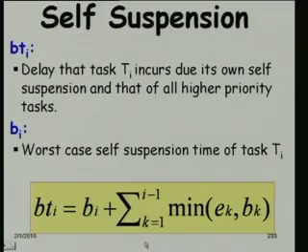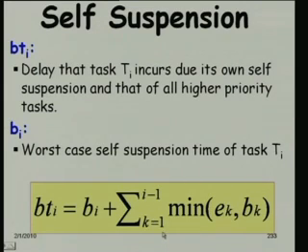From the earlier case where there was no self suspension, when the self suspension occurs for a higher priority task, the maximum change in the overlap will be Bk. If Ek is smaller, that is the maximum overlap that can occur. So, the maximum delay that a lower priority task will incur due to self suspension is its own self suspension and the minimum of Ek and Bk for all higher priority tasks for single suspension.